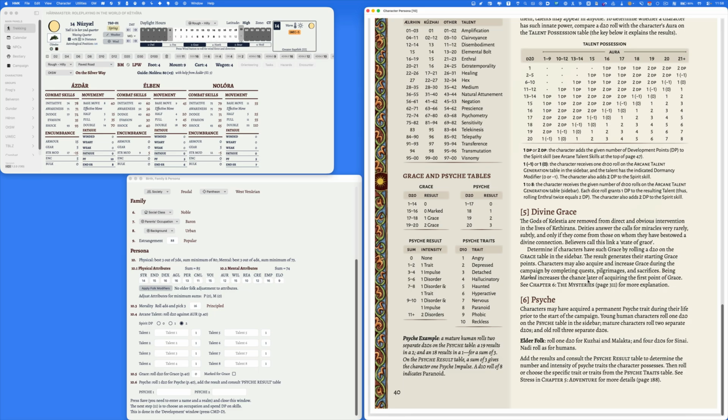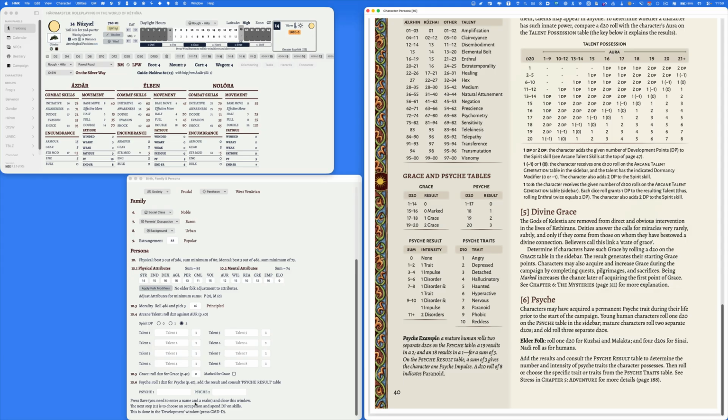And now for the psyche, this depends on the age group. So 1 for the young, 2 for the mature, and 3 for the old characters. Since this is a young person, it's going to be 1d20, which roll is 7, so there's no psychic here.